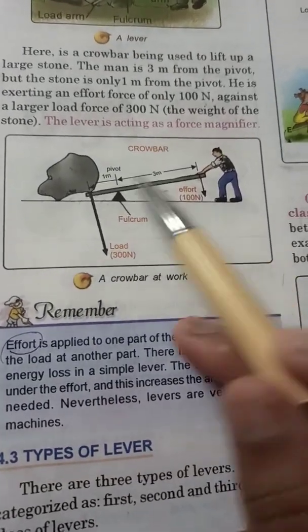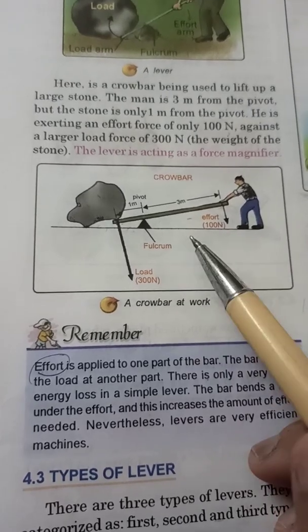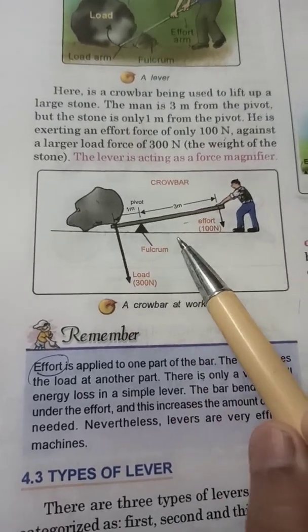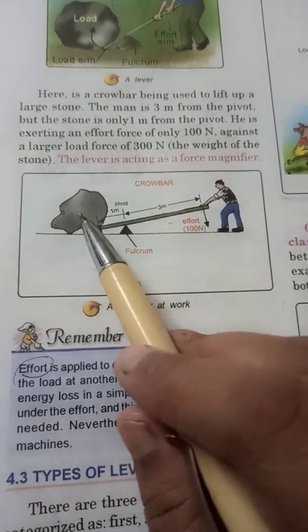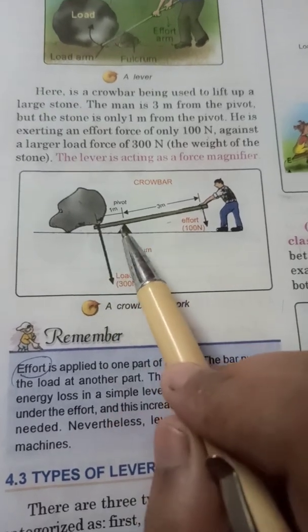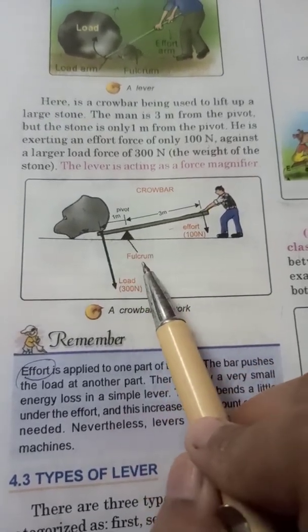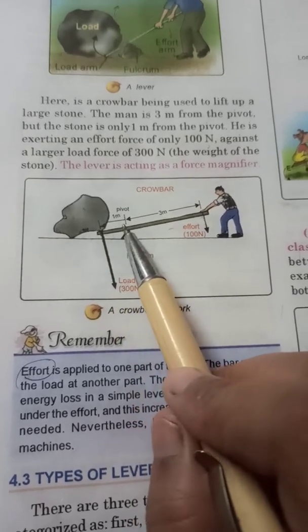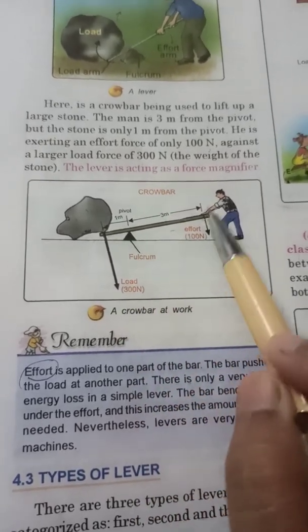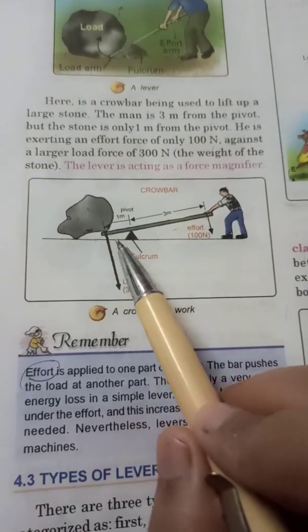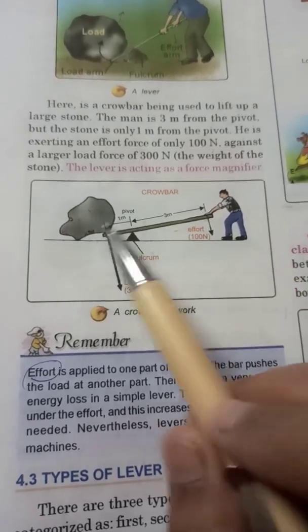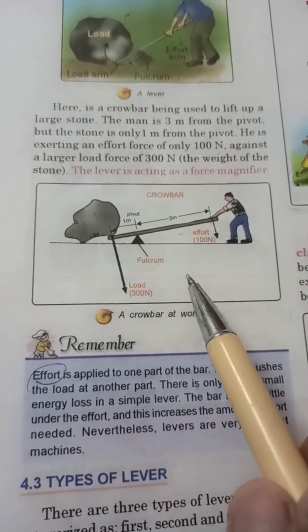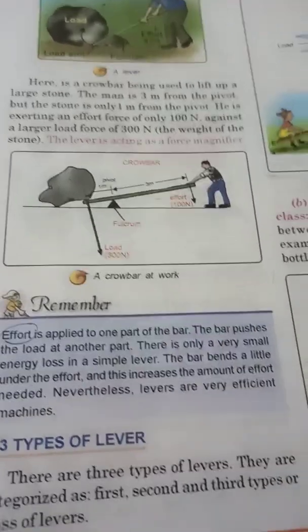Okay, now see, this is the actual figure, just a rough figure, I must say. This man again needs to lift this rock, and this point is called the fulcrum. This rock is 1 meter away from the fulcrum, and this man is 3 meters away, and this point is called the load. Okay, so this is how we can understand this.